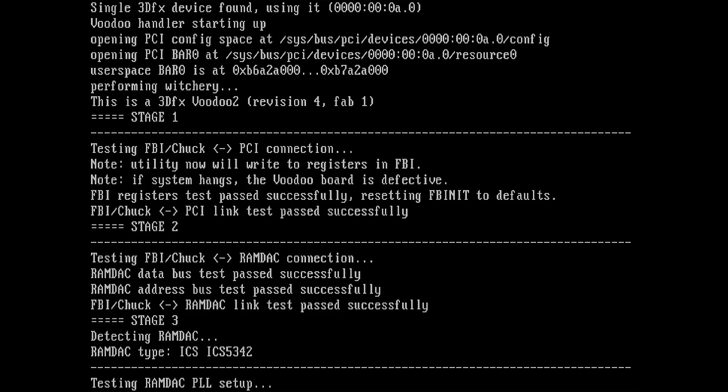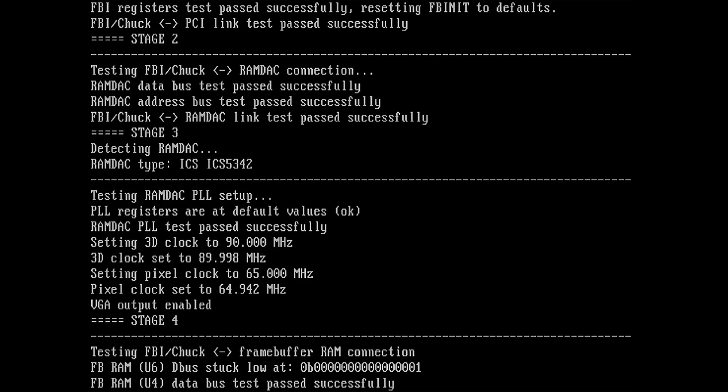Testing RAMDAC. RAMDAC is successful. The RAMDAC is not the issue, so everything looks fine. And it detects the RAMDAC chip as well. What is RAMDAC PLL setup? Default values, okay, looks fine. Stage 4 is okay. Now comes FBI check frame buffer RAM connection.